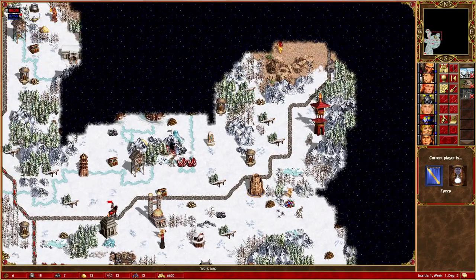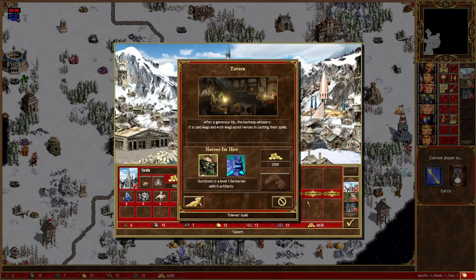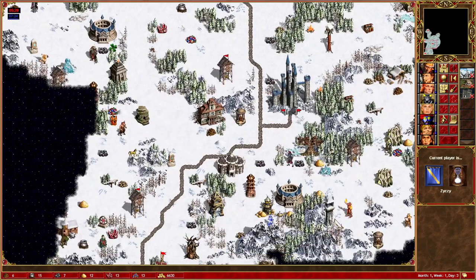Too much to hope for that he dies on his stuff. Looks like he's having a good map, though. Taking some fights. I've got more towns than him. He's not leveled up that much, which is good. So who knows? Like a 5-4 Demer. Like, we don't have a lot of mana, but we're gonna have good power. And that's the big thing.